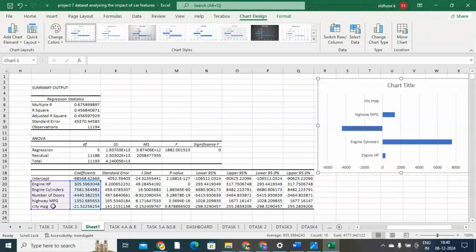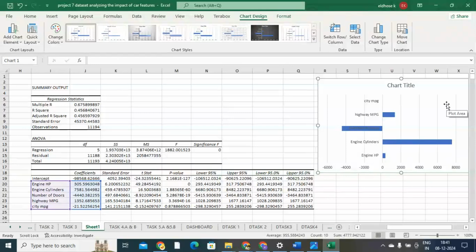Also, city mileage is also not affecting. As per our regression analysis, city mileage does not have much effect on MSRP. But other things such as highway mileage, engine cylinders, engine HP, these three factors directly affect the MSRP rate.